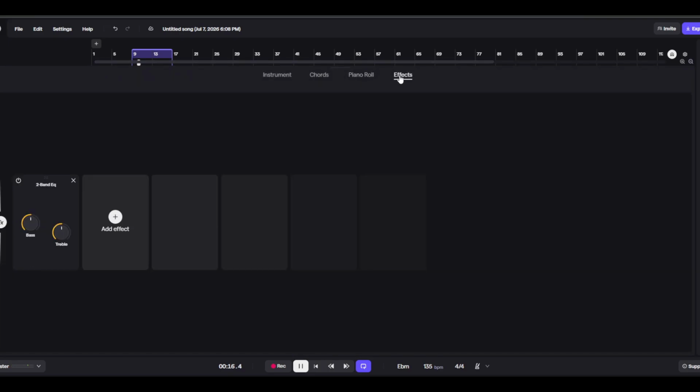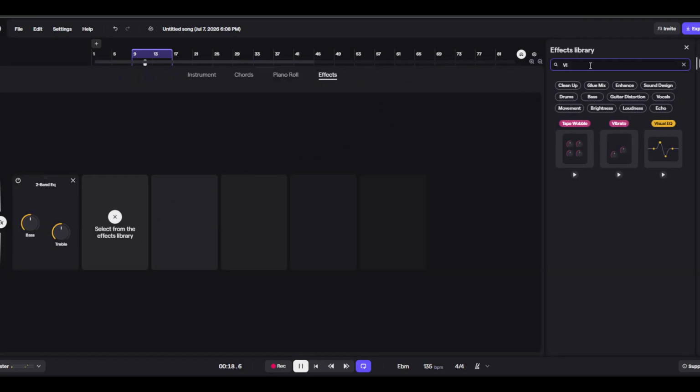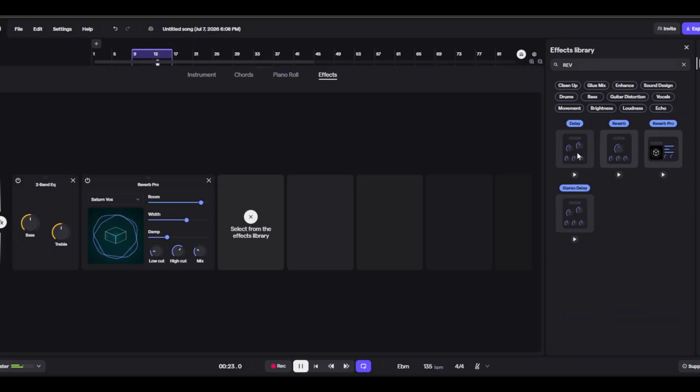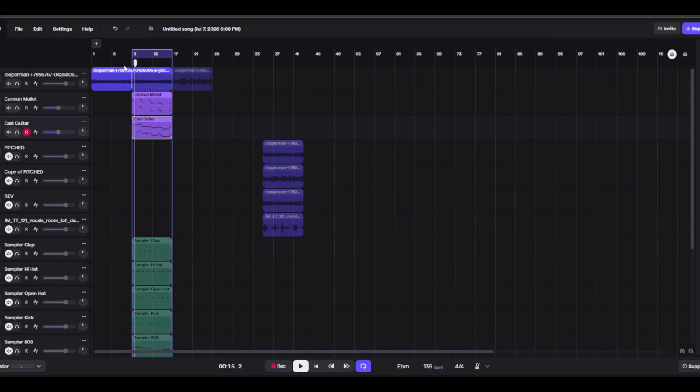I want this to sound very, very spacey. So add some reverb on it. I think that should be good. I just wanted it to sit in the background just a little bit.